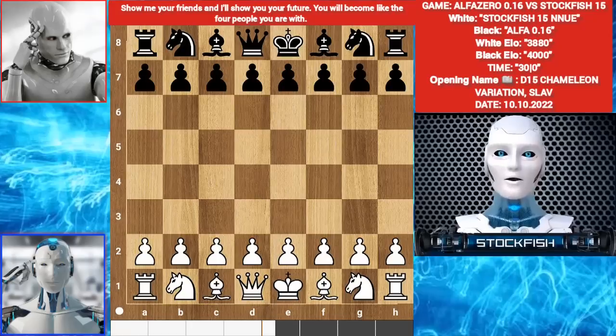Chess friends, we all use computer chess engines to analyze our games and find the best moves to improve our chess strategies. There are some super engines called Leela Zero, Komodo Dragon, Stockfish, and my favorite, AlphaZero. This game is about Stockfish 15 versus AlphaZero.